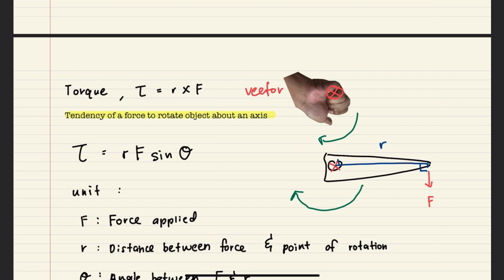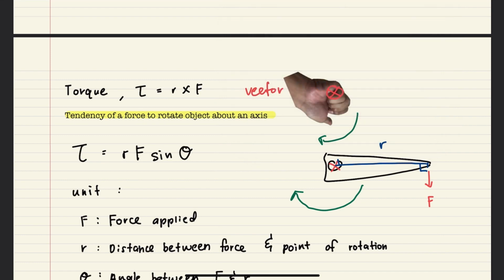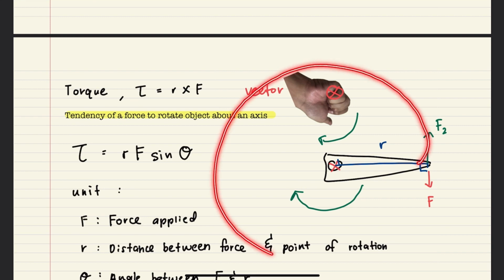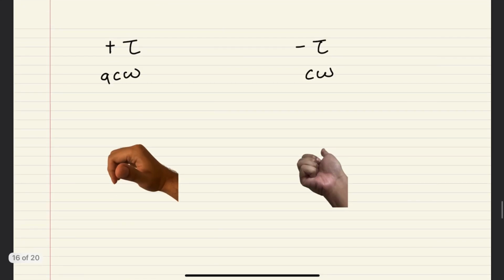So for example, maybe one of your friends tries to pull, one of your friends applies one more force in that direction. So F2 in this regard will tend to move this object in that direction. So because of that, if you want to apply the right hand rule, or you simply want to say that this makes an anti-clockwise motion, so this one produces a positive torque. Okay, so this one will be negative torque and that one will produce positive torque. Okay, hope that explains.